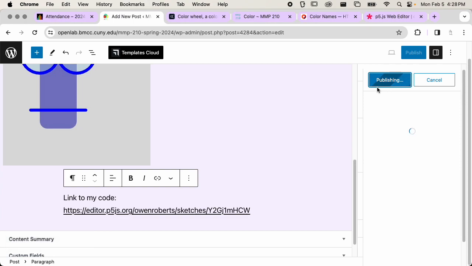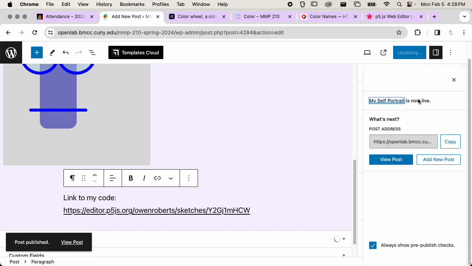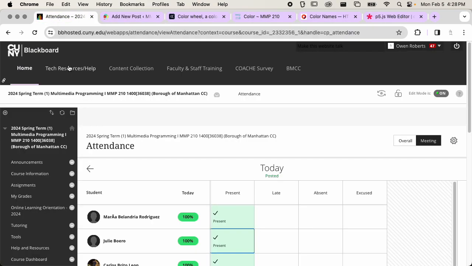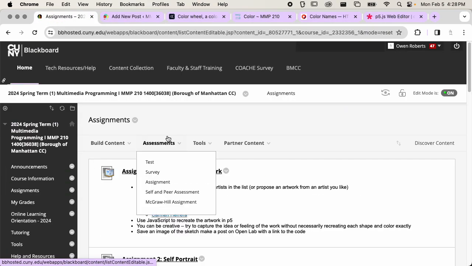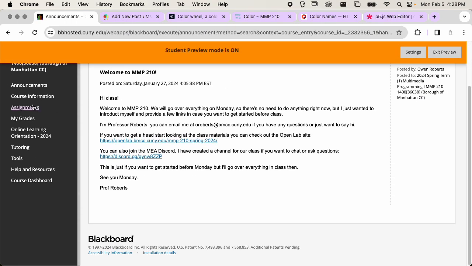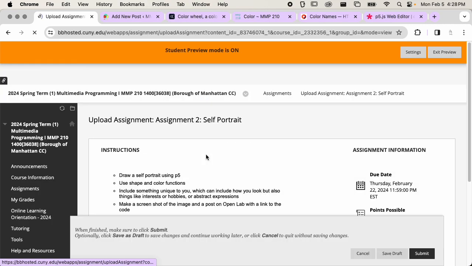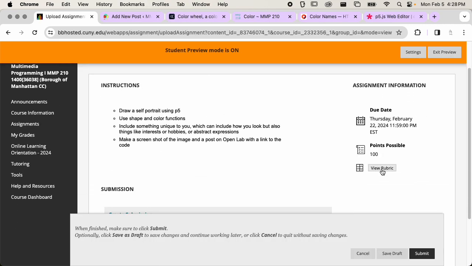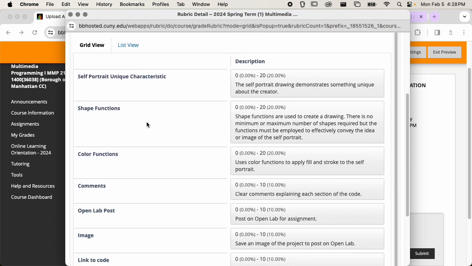And then we're going to submit this on Blackboard. So you'll only have to submit this link on Blackboard. You don't need to submit anything else. So copy this, go over to Blackboard, go to assignments, and find the correct assignment. You can view the rubric here if you want to make sure you did everything.